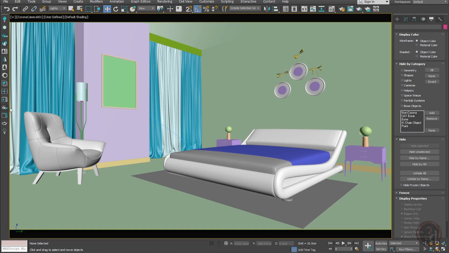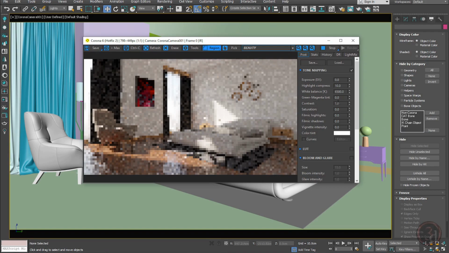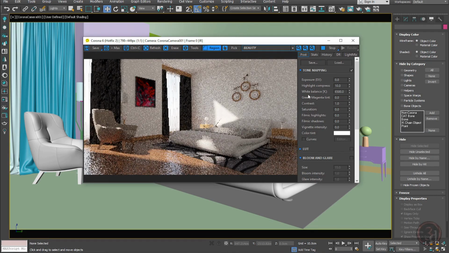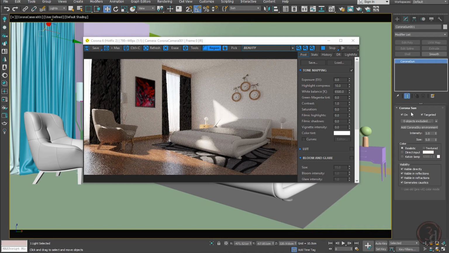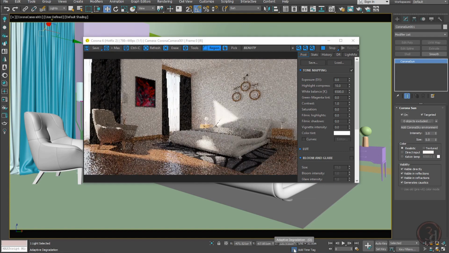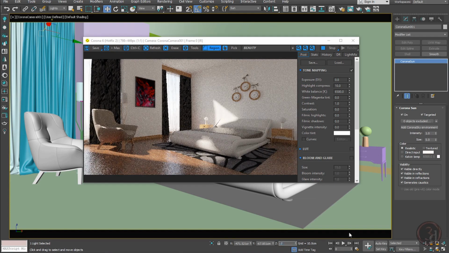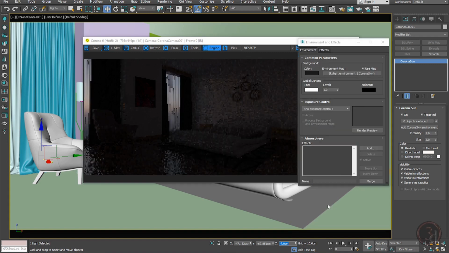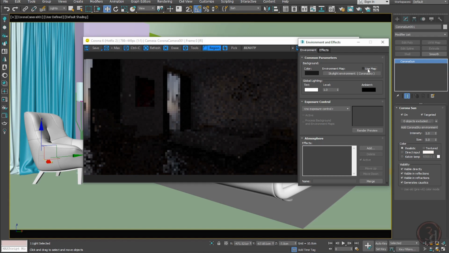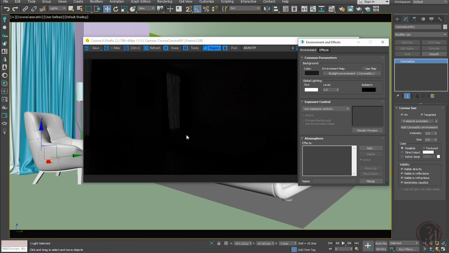So the first thing, if we enable the interactive rendering, as you can see, we have the sunlight on. So just select the sun. All we need to do is bring down the height. This is the height, let's say -7, and then we press 8 on the keyboard. And then let's turn this off. All right, so this is dark.